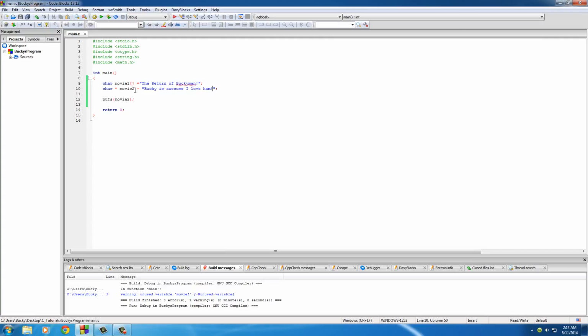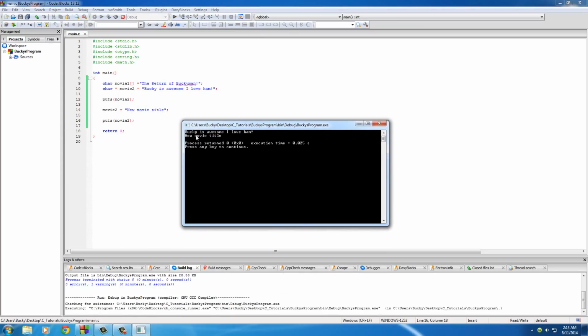So what's going to happen is this movie 2, it's actually not even storing any characters or storing strings. It's storing the address of where this string begins. So whenever we print it out on the screen, it says start here and print letters out until you get to that null 0. So since this is indeed a variable as well, what we can do is this: we can put movie 2 and set it equal to new movie title. And now we can print it out again and check it out.